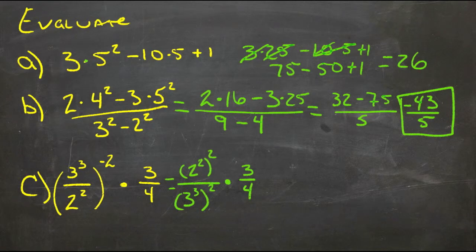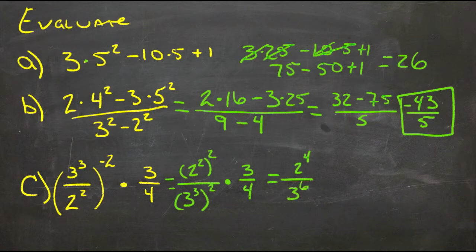Now we'll raise our powers, so we have two, two times two is four, so two to the fourth power, over three, three times two is six, so three to the sixth power. And I'm going to write this other one as three to the first, over two squared, so that we can cancel our powers here.